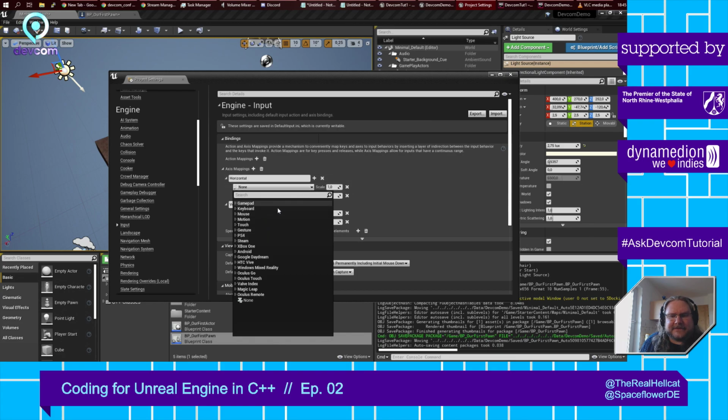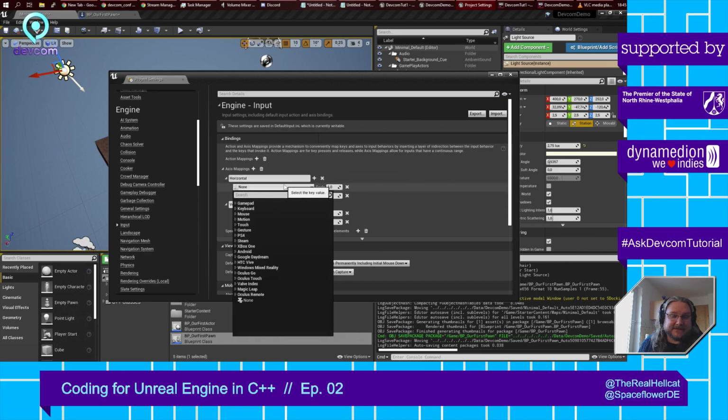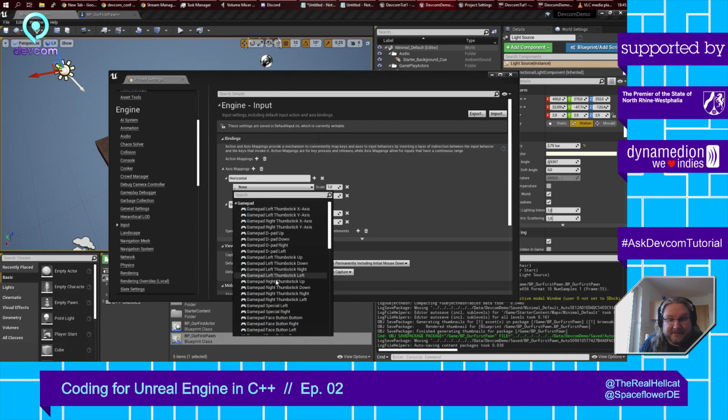And we have to define what actual input we want. This is very nice because you can set up different things here. We can give inputs from the gamepad, if you want your game to be controllable using a controller or keyboard. We could say, look, gamepad left thumbstick X-axis is our horizontal, which I think might even be right.